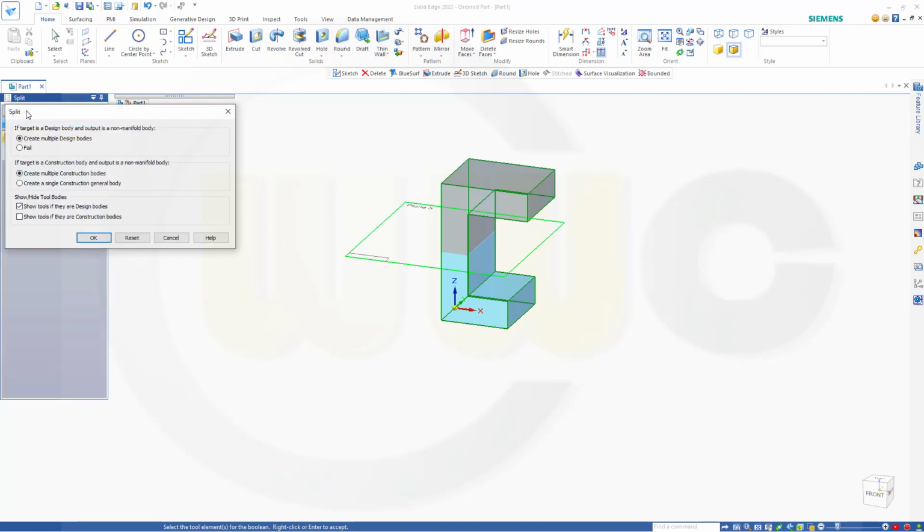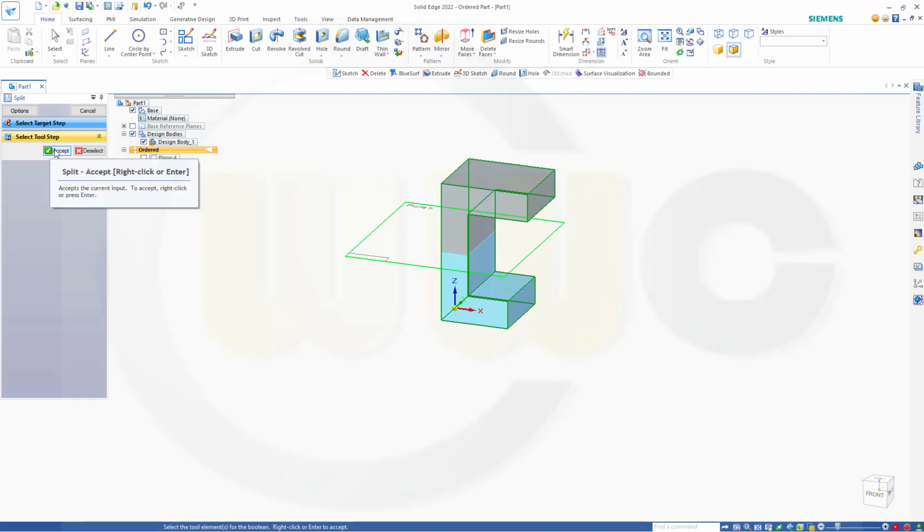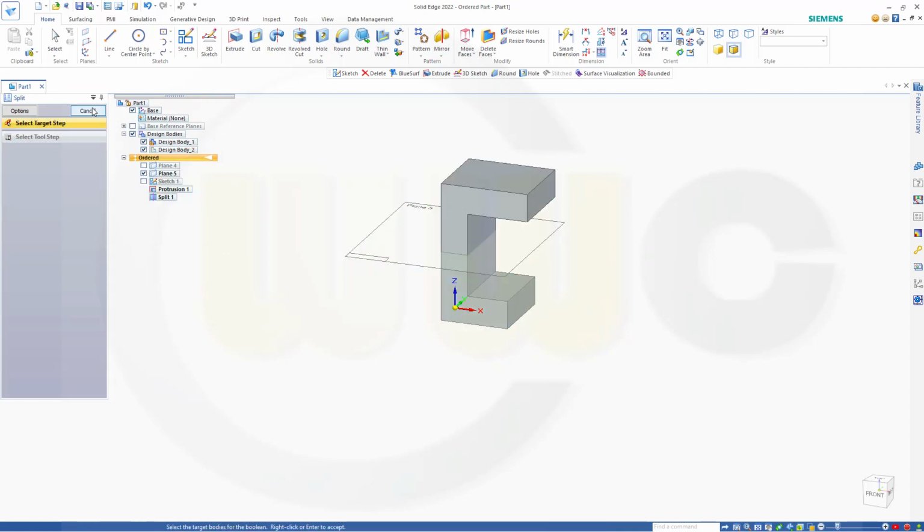And there are options. Yes, that's okay. Let's accept that and finish, cancel this out.